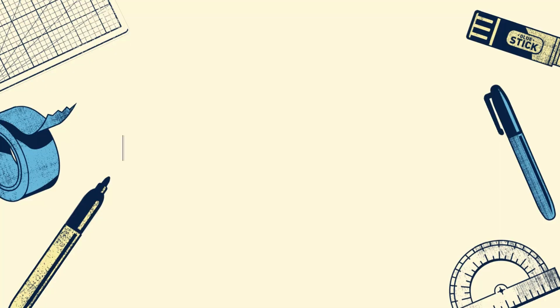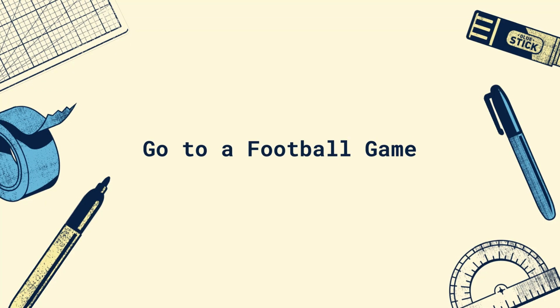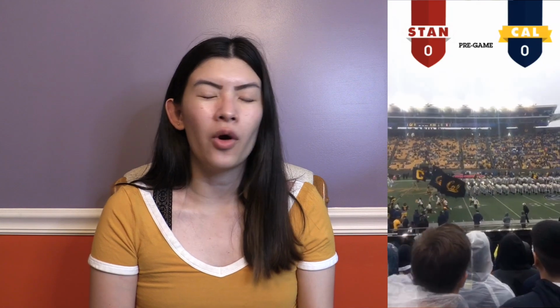The next thing that you must do before graduating is go to a football game. And so you would have to purchase football game tickets. They have a season pass for all of the home games, or you can buy a ticket for one game, whichever one that you want to go to. So doing the pass or the one-for-one option really depends how much you like football. I would say that going to these football games, especially freshman year, especially when you're a new student, going to the games is a big bonding activity for your floor.